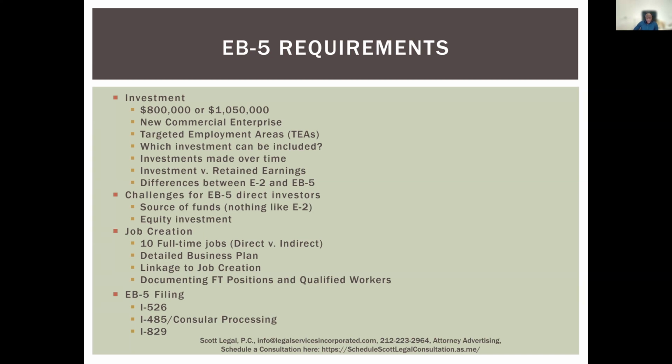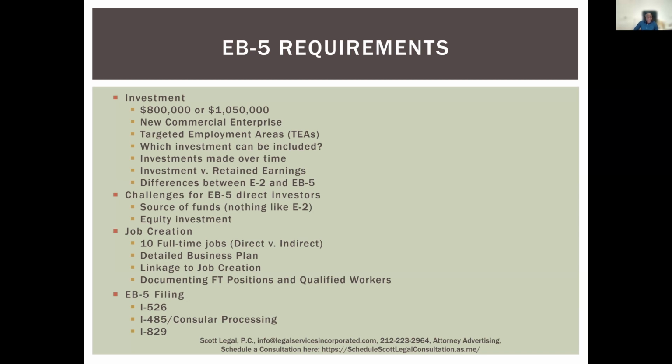You can't include legal fees. You can't include administration fees that you pay for accountants and different things like that. So you do have to be careful of what you include, because even a small amount used for something else could make a petition ineligible for EB-5. And the investment can be made over time. It doesn't have to be made all at once, but it does have to be made before you apply for the EB-5.